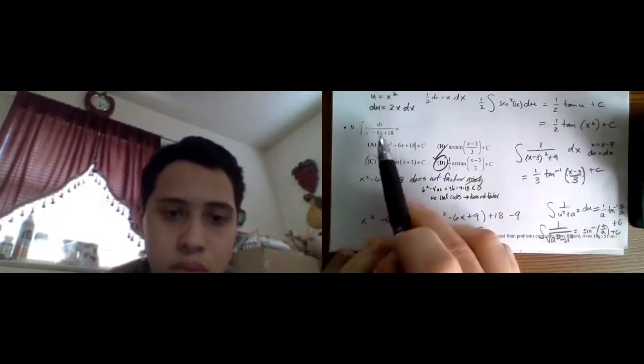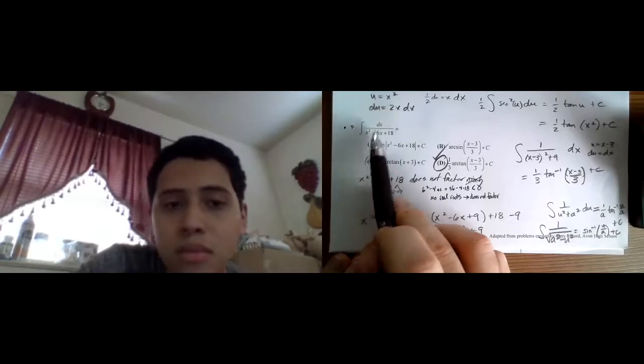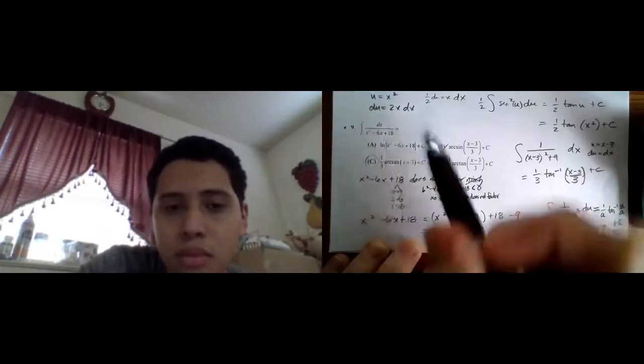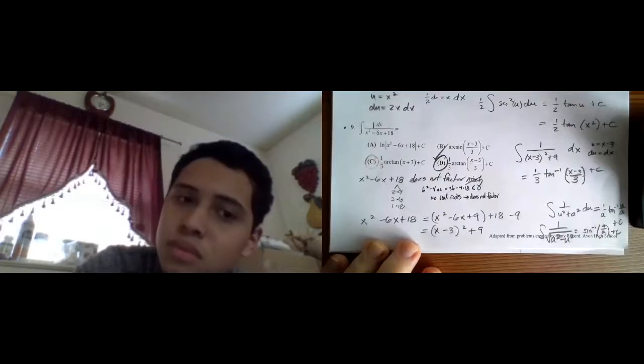Okay, so when I see an integral like this that involves a rational function, right? Polynomial divided by polynomial. This is a constant 1 up here, but we still think about that as a polynomial with degree 0. There's a certain kind of things I go through in order and check.